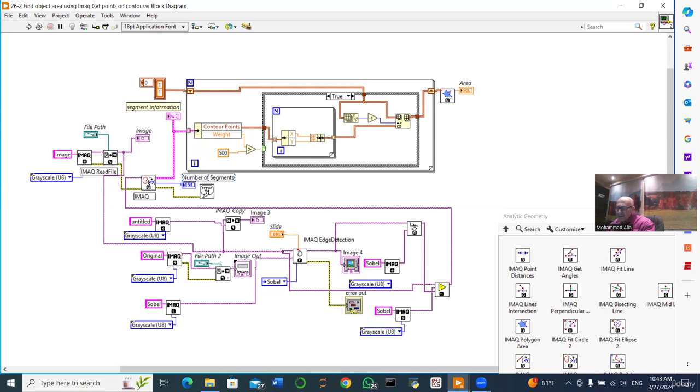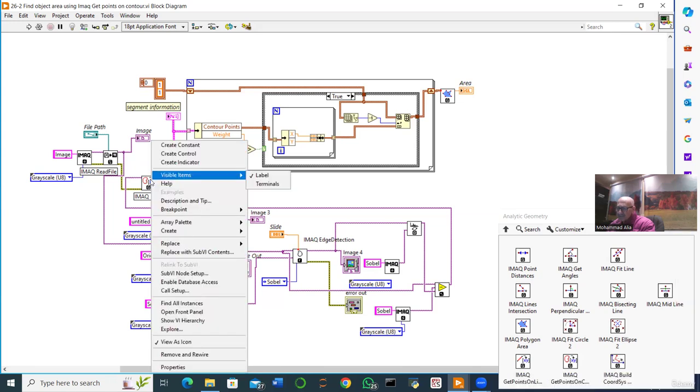Here we do not have the function which I told you about in the previous example, neither are we using the contour function. This is another new third function.